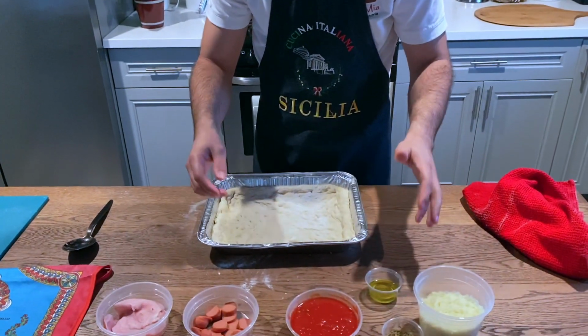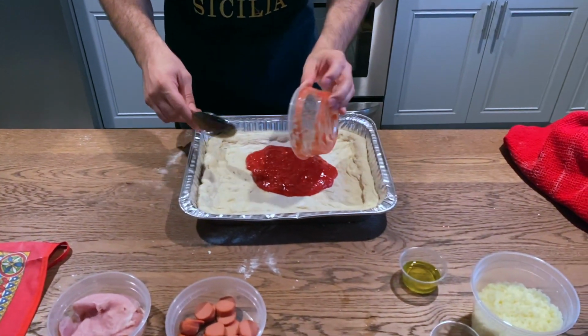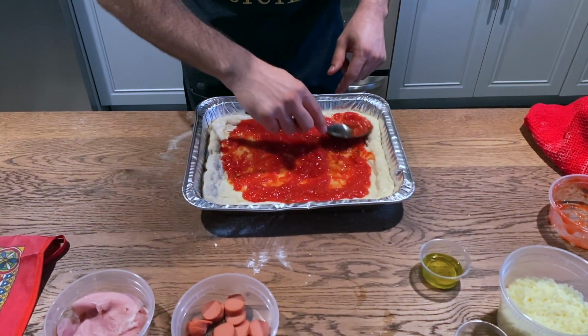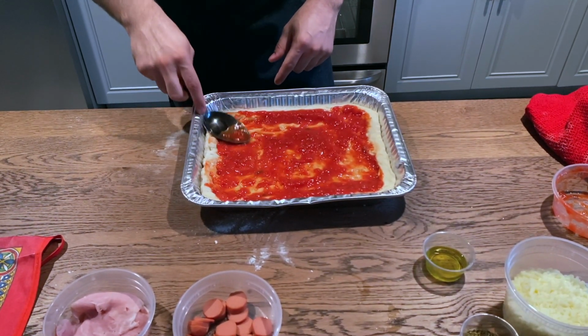Now we're gonna start putting some sauce right here. Let's pour all the sauce in, like this, beautiful. And we're gonna spread it. Don't worry if it goes all the way to the edge. We're gonna go like that, it's beautiful.